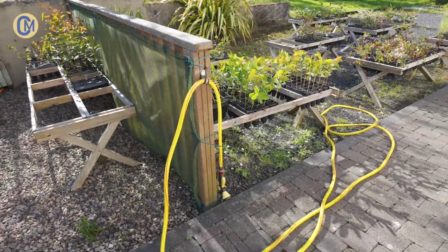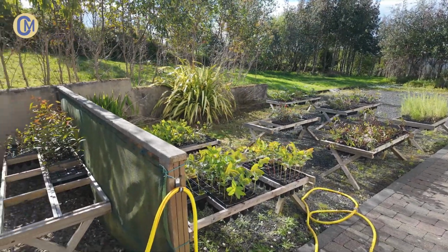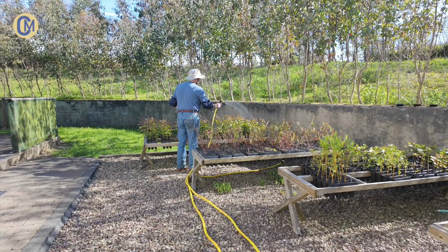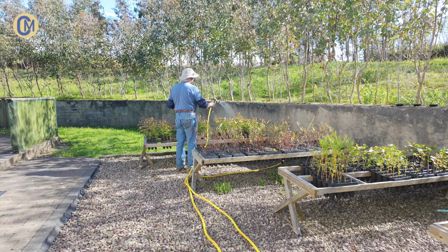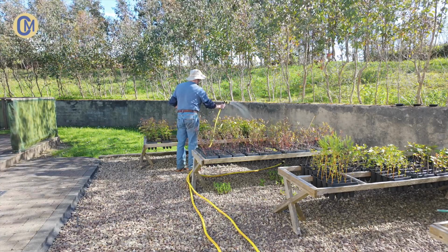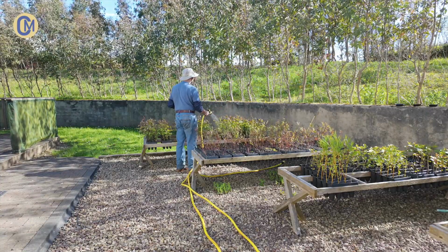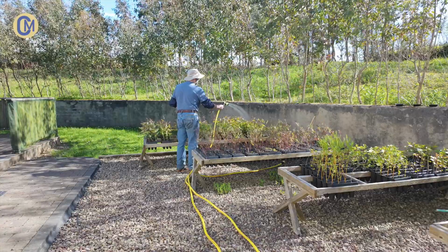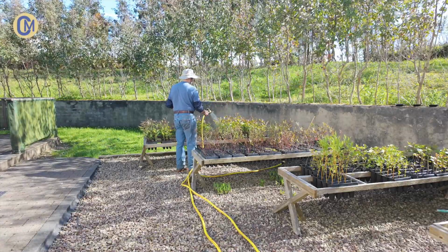and gives me another hose spray so that I can water the plants in this area. It is quite wasteful. Quite a lot of this goes on the ground, so I guess it's not wasted. I guess I am feeding some of my land with some runoff, but it'll be running off deep, I would think.